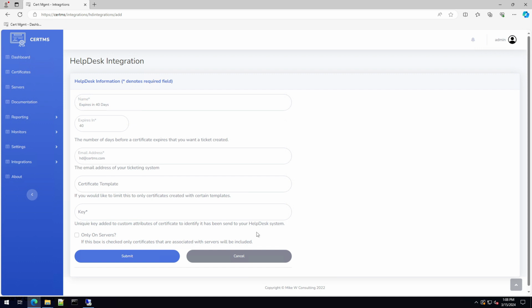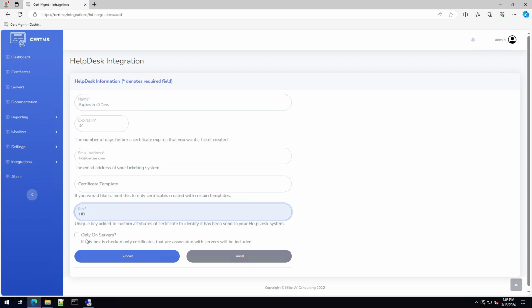This key is how CertMS knows that a help desk ticket has been created and that it's not going to send that information to the help desk system again. When you create this key, it actually creates it as a custom attribute on the certificates themselves. So this key really can be anything. I'm going to just make it HD.